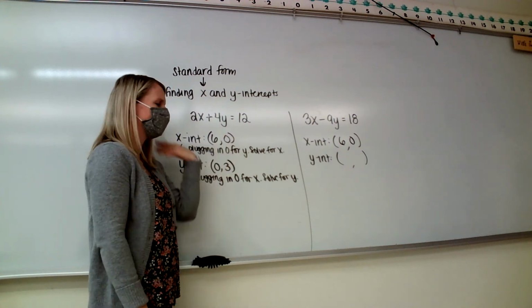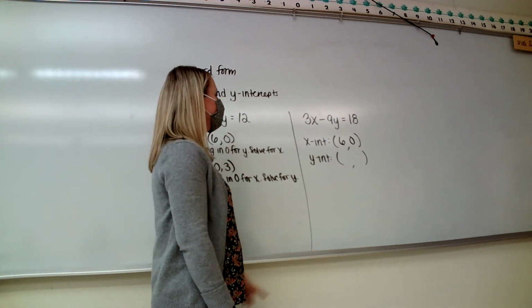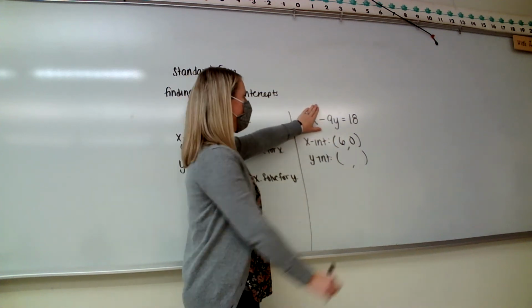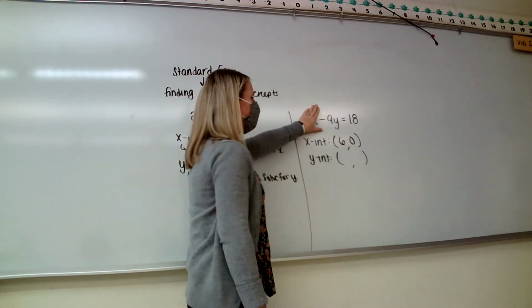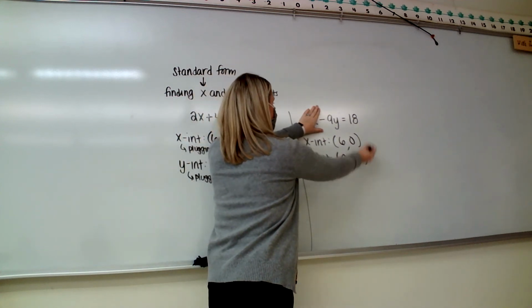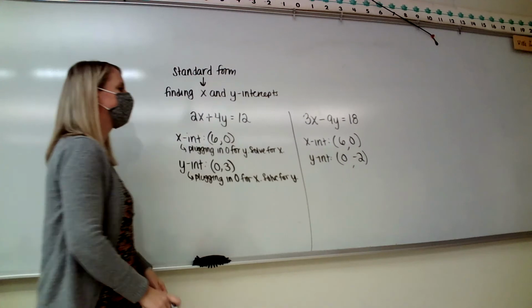It's not always 6, it just was magical. To find the y-intercept, I end up plugging in a 0 for x. You can kind of just cover it because it would cancel. Just pay attention to signs as well. If I divide it to get y by itself, my y-intercept should be (0, -2). And then you'd be done.